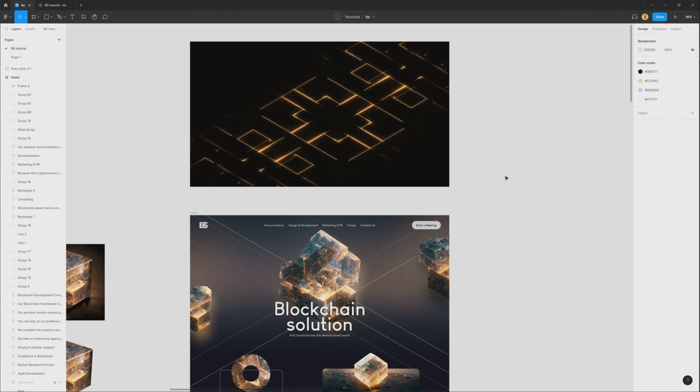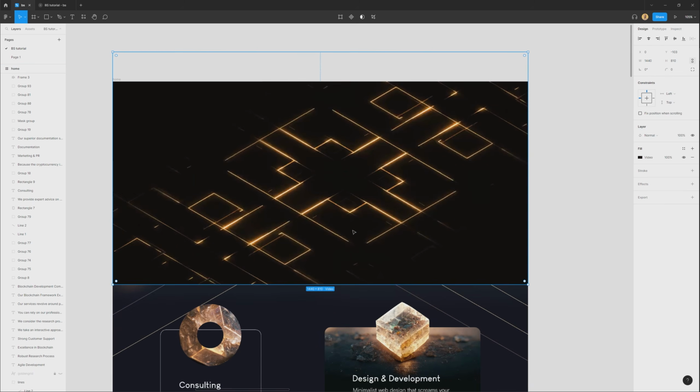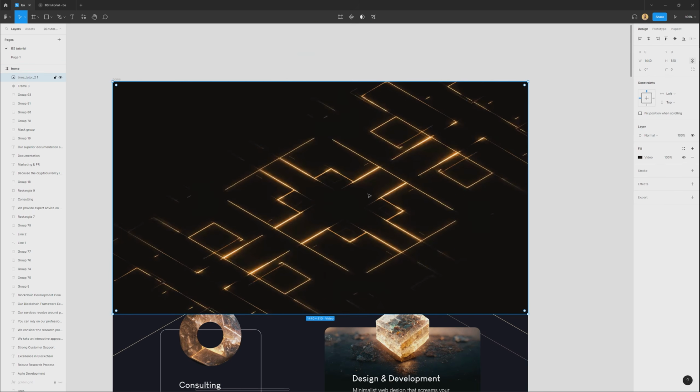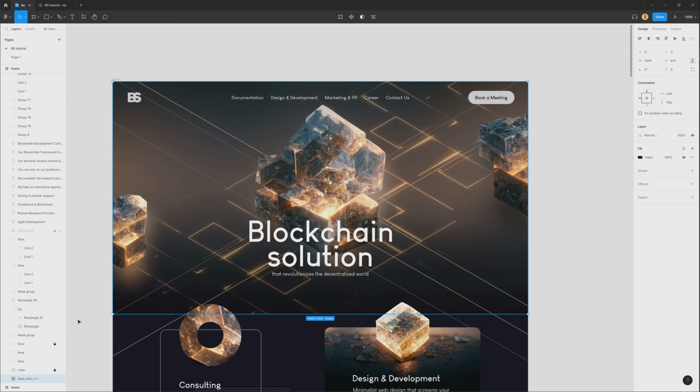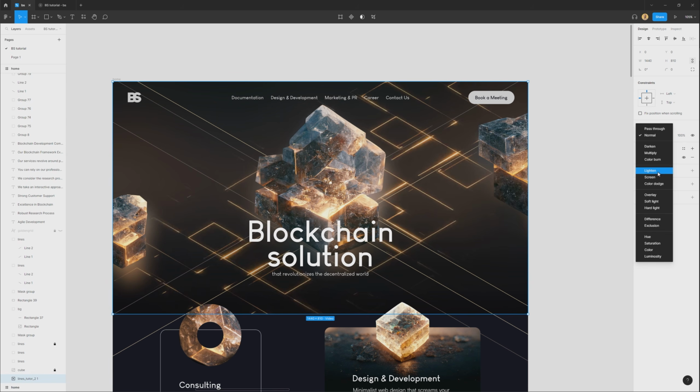After rendering, I paste MP4 file, or you can convert to GIF file and paste in Figma. Then I place this video on my first screen behind all other layers, and let's make background more darker, maybe 25, yeah, and change blending mode for video to lighten.